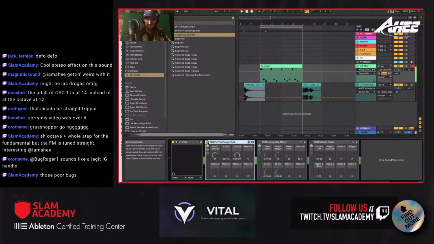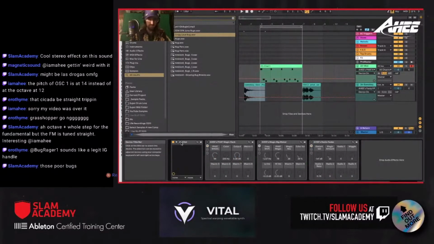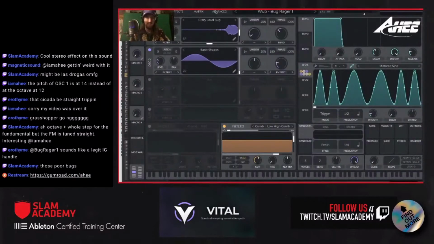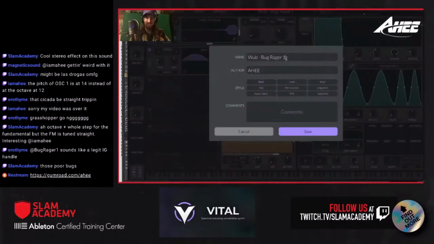Yeah. Super crunchy. And then also the radio fades is super fun. It's sort of good as intros and outros. But it's got all these different flavors depending upon the radio type. Subtle different amounts there, but yeah, super fun. I love doing that one. I gotta save this one. Call it Bug Rager 2.